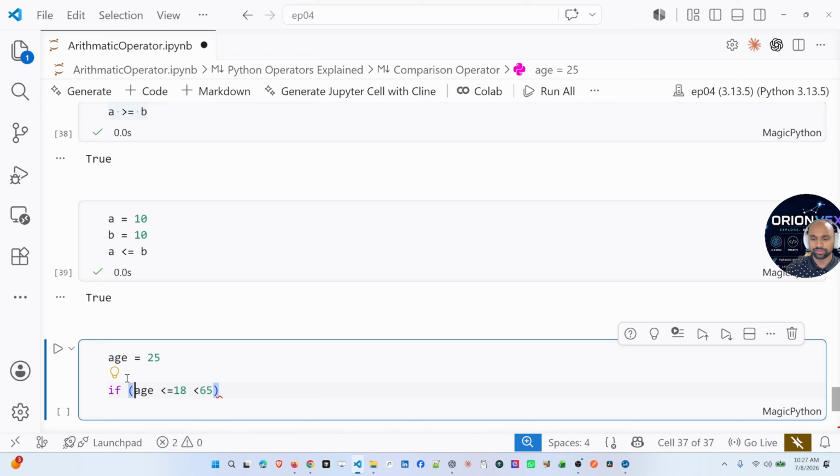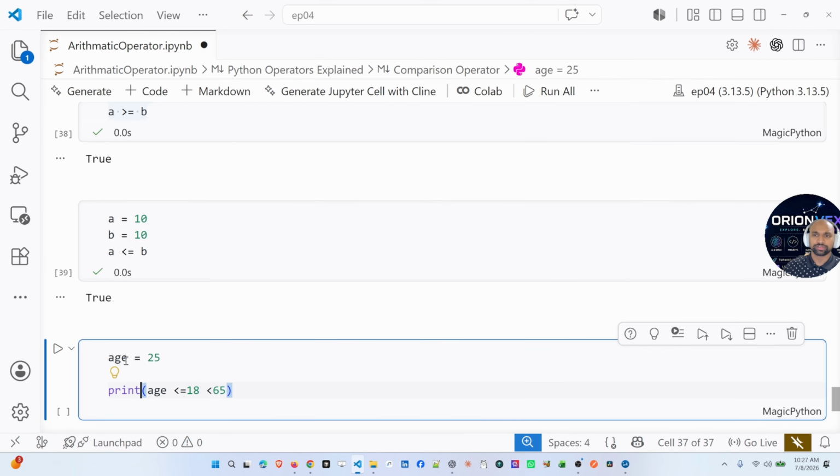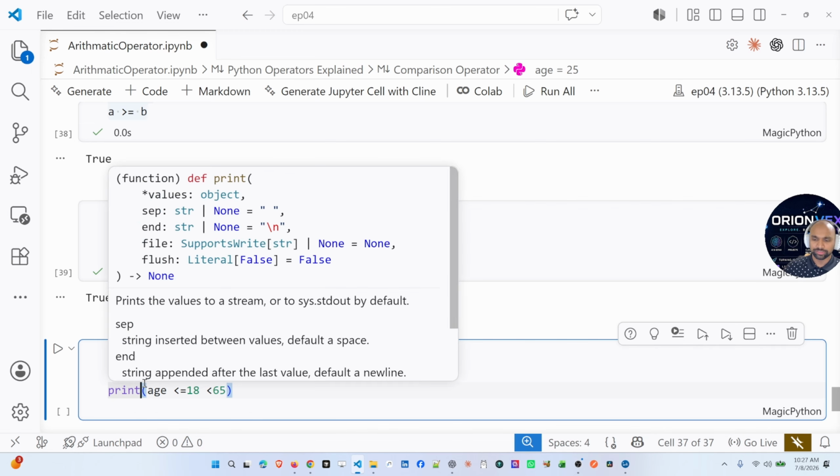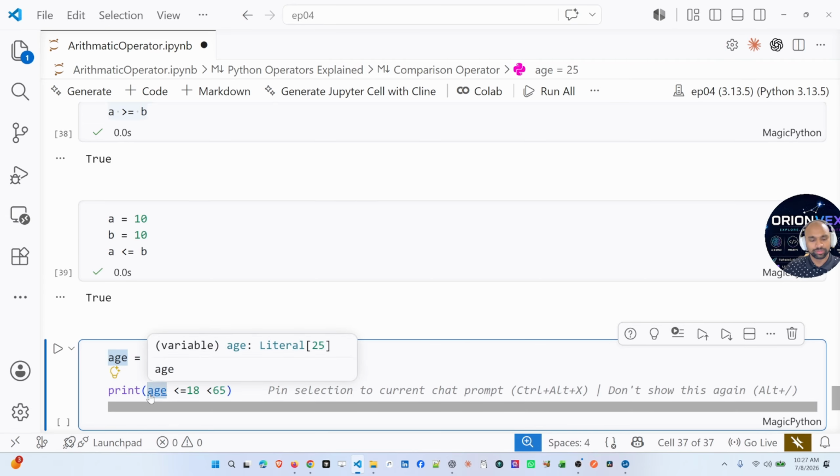What will we get as the output? Let's print this output itself. Print age. It is checking the condition here, whether this age is less than or equal to 18. Sorry, not here.